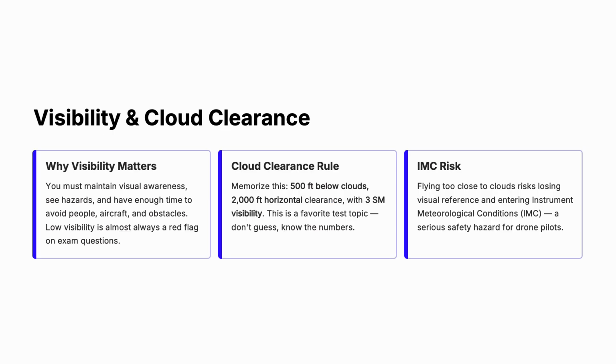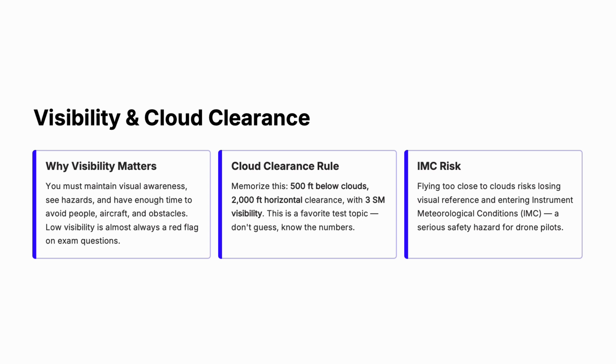Now let's talk visibility and cloud clearance. 2 concepts that go hand in hand. Why does visibility matter so much? Because you need to maintain visual awareness, see hazards as they appear, and have enough time to actually avoid people, aircraft, and obstacles. Low visibility is almost always a red flag in exam questions. If you see it mentioned, pay close attention.